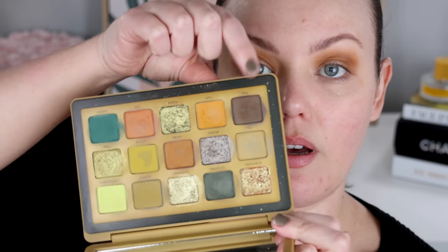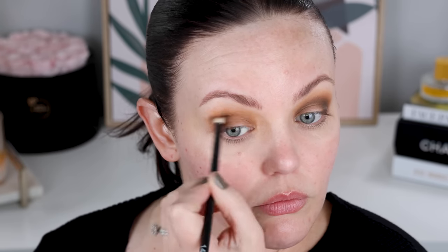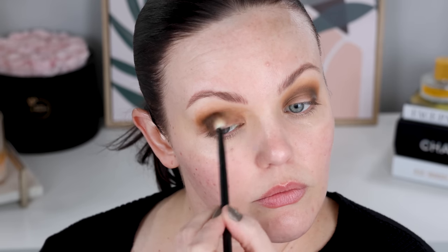Refy 14, and I'm gonna dip into the dark brown, which is Flax. And I'm going to tap this onto the outer corner here. And then slowly bring it forward. Picking back up the original brush R104 and dipping into Valley, which is that brown, I'm just gonna blend a little bit more here.